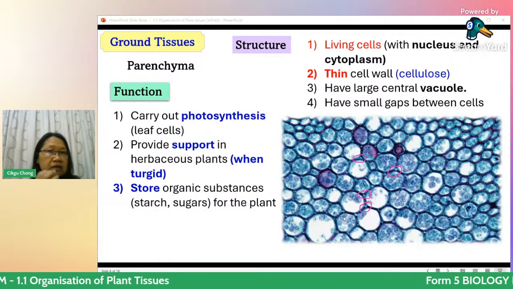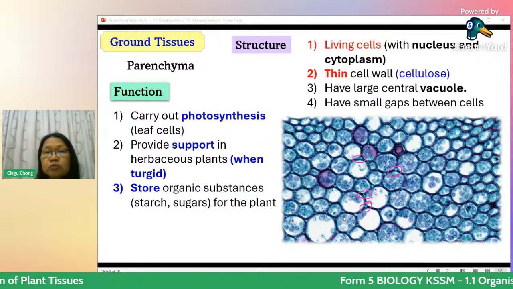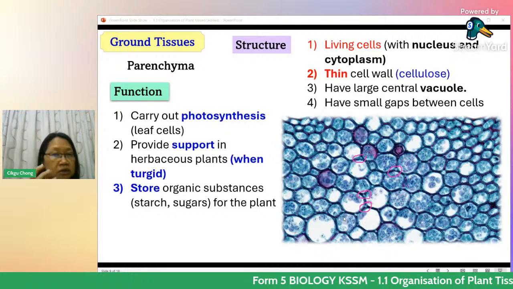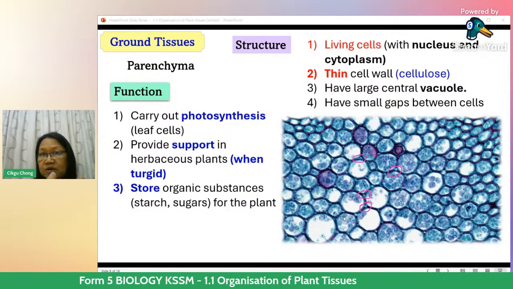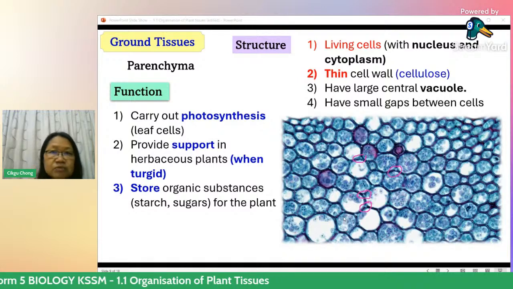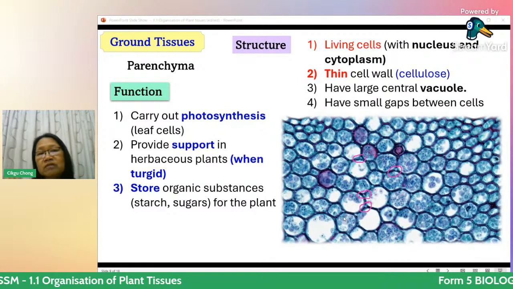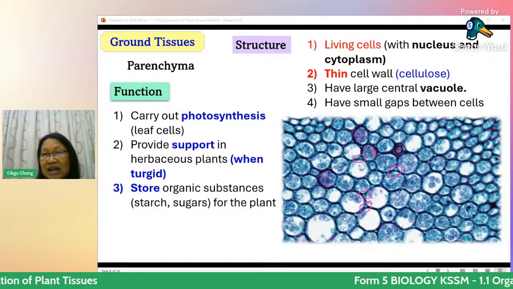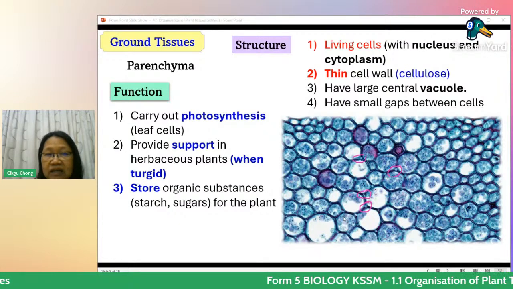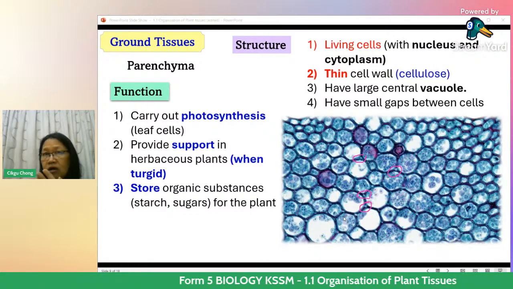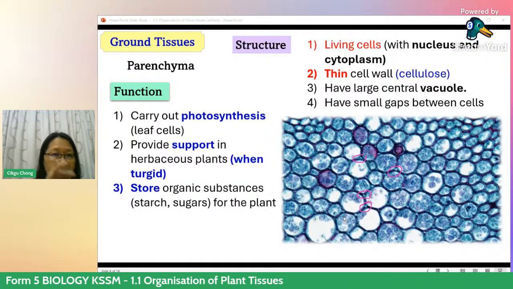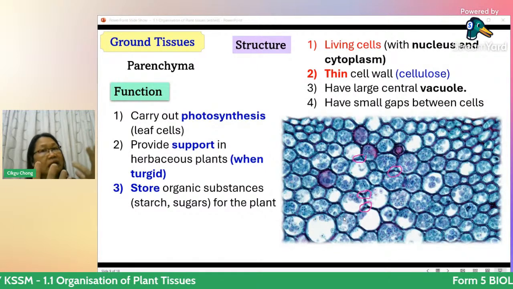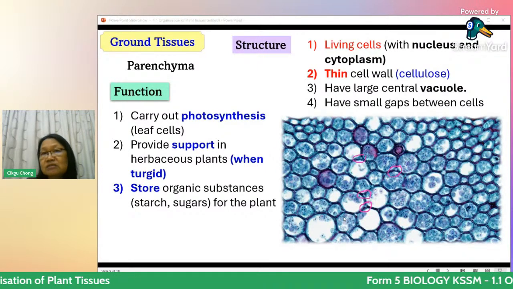The whole entire potato that you eat, what are you actually eating? You are actually eating parenchyma cells. All the cells in your potato are filled with starch, and of course nutrients and all that. So what you're eating after you peel off the skin of the potato, the yellow part there, each and every one of that is actually the parenchyma cells.